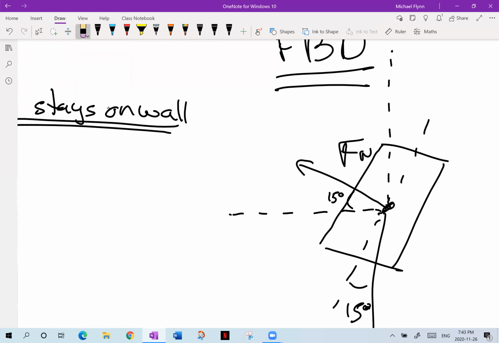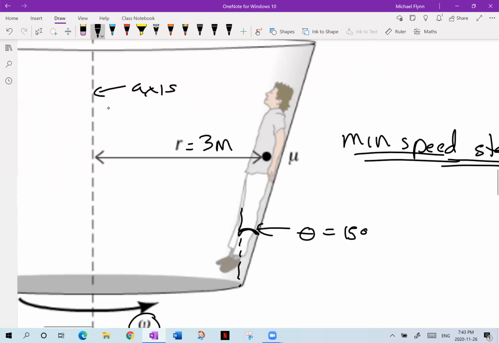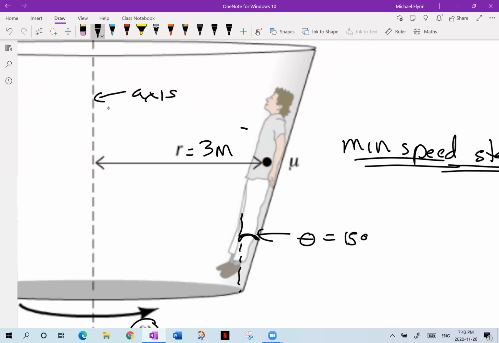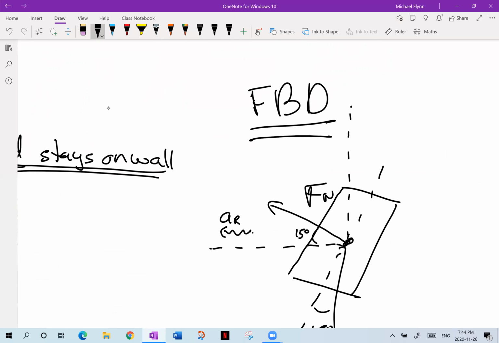All right, so here's the deal. Why is this important? Why do we need that 15 degrees up there? Well, where's the center of the circle? When you're doing a circular motion question, look where the man is. Where's the center of the circle? It's that way, towards the center. So he must be experiencing a radial acceleration towards the center in that same direction. So my acceleration is that way. That's my radial acceleration.